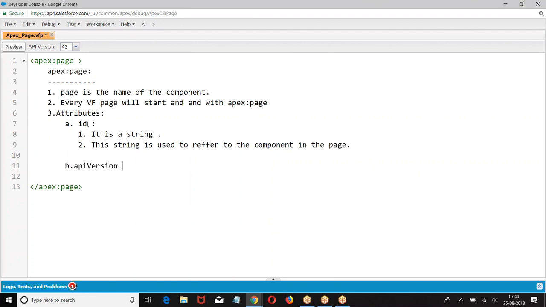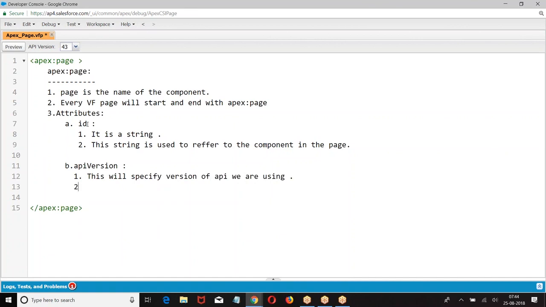Next one we had is API version. This will specify the version of the API we are using.